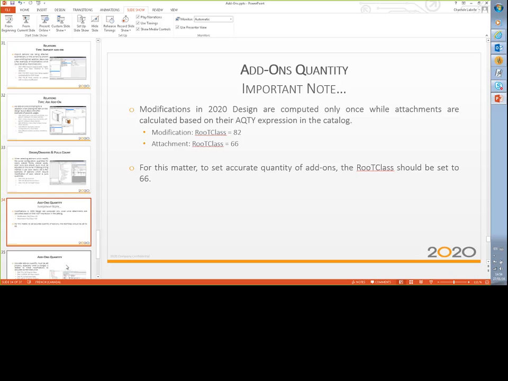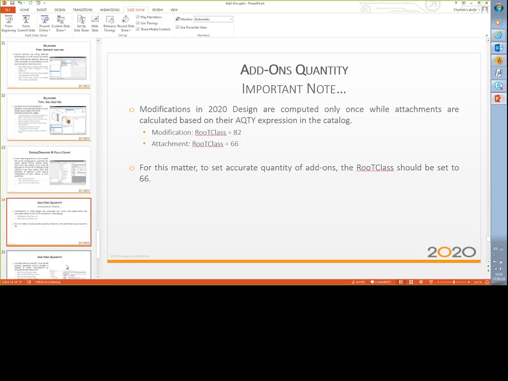So if you put, for example, the root class 82 on a modification in your catalog, let's say, for example, the extended style that we saw previously, and you are selecting the right and the left extended style, you would like to have the charge multiplied by 2 and the quantity multiplied by 2 as well.